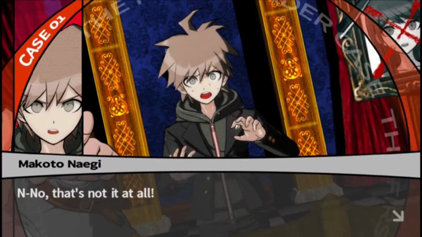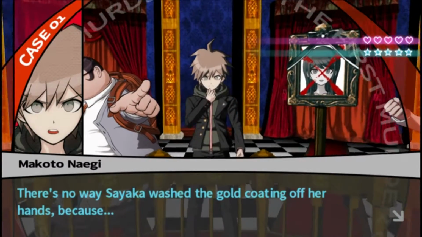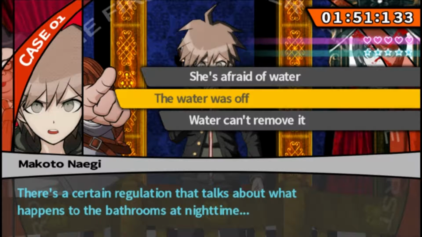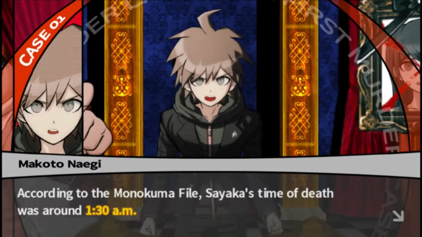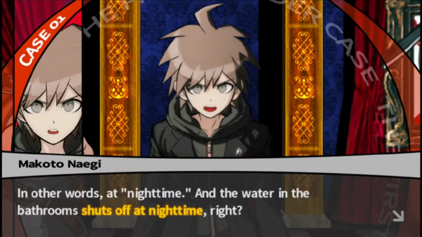No, that's not it at all. Oh, what? It is it, though. There's no way Sayaka washed the gold coating off her hands because of a certain regulation that talks about what happens in the bathroom at night. The water was off. It's off? Yeah, the water's off at nighttime. Just the shower, but you wouldn't turn off the sink, right? I guess the sink is also off? According to the Monokuma file, Sayaka's time of death was around 1:30 a.m. In other words, at nighttime. And the water in the bathroom shuts off at nighttime.